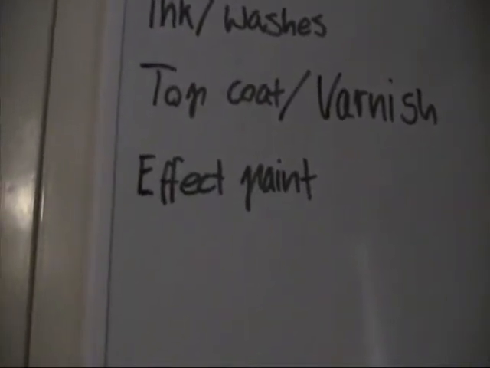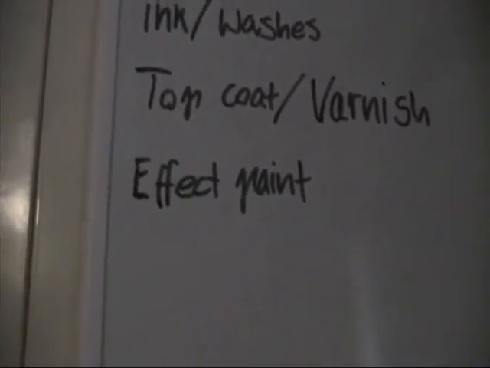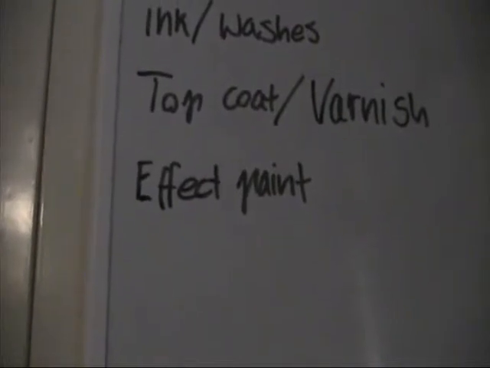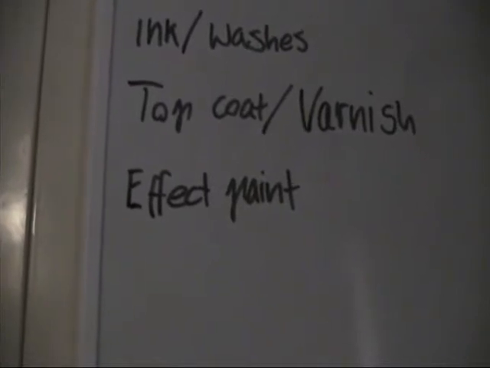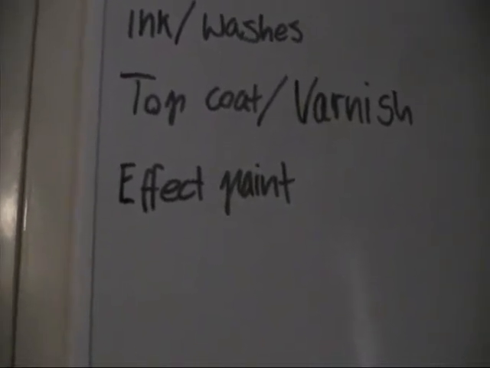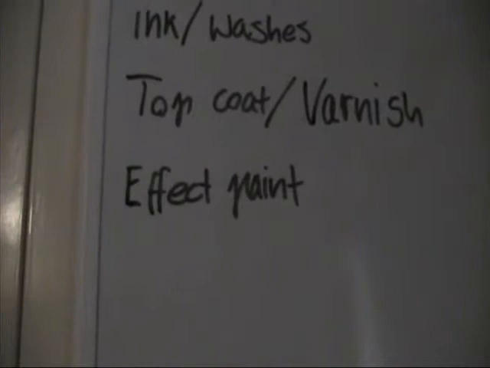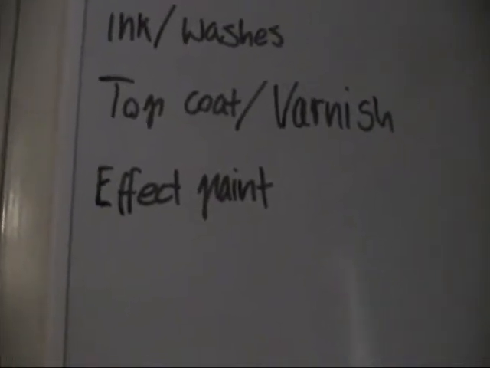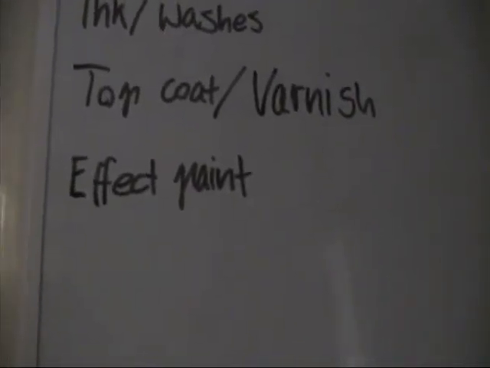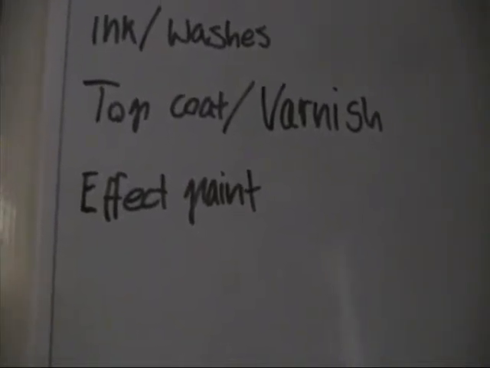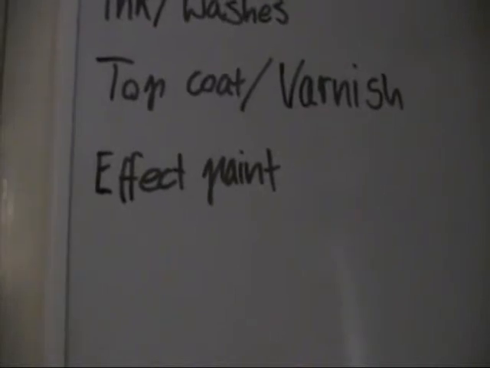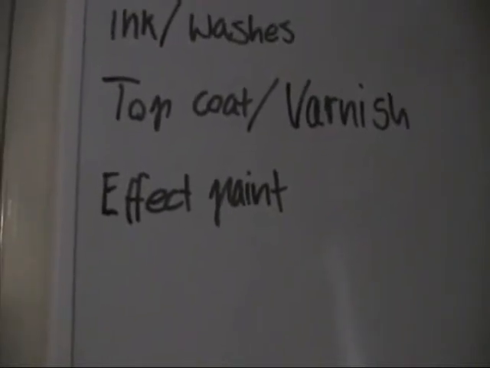You've got your flat colours, but also with your pigments you can put metallic pigments and give a metallic finish, or you can have a luminous finish where it glows in the dark. That can be added to the actual pigment or pearlescent. Effect paint pigments are normally a lot bigger than your standard flat colours, so they require more watering down and sometimes give a little problem through an airbrush.